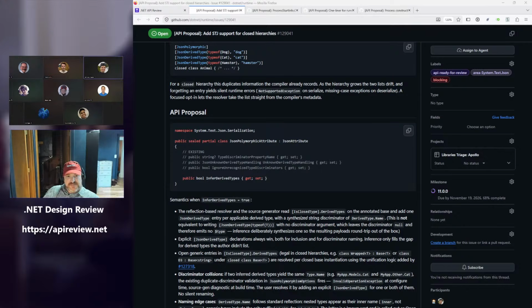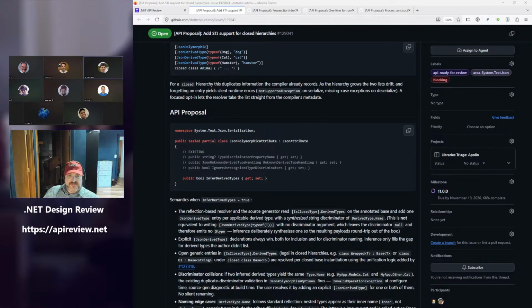Okay, so I think I have a counter proposal based on your feedback. Especially given the difficulties of supporting this in the context of non-closed hierarchies, I would propose that we instead make this a switch scoped to JSON serializer options, or scoped to the corresponding attribute used by the source generator, so that it applies a policy for closed hierarchies only within the scope of that specific JSON serializer options.